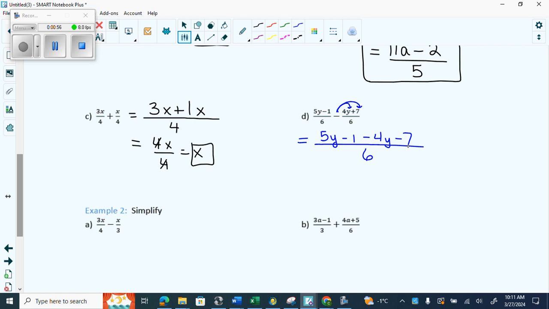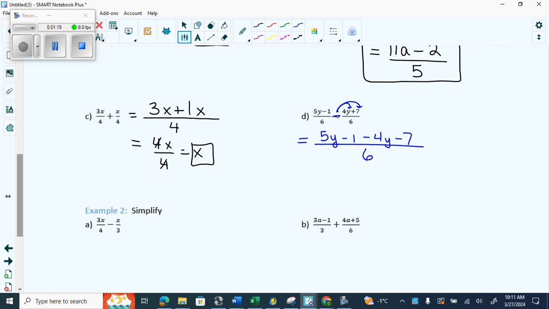Do you think they're going to have the answer to you forgetting to subtract the 7 as well? Do you think they're going to have that error and have you have a plus 7? Yes. So you see how this is a subtraction sign? You can't just subtract the 4. You have to subtract everything behind a subtraction sign, yes? So you have to subtract the 4y and you have to subtract the 7.